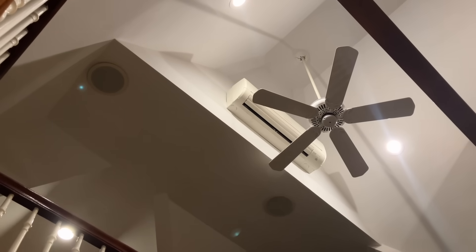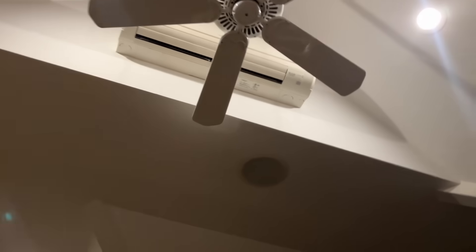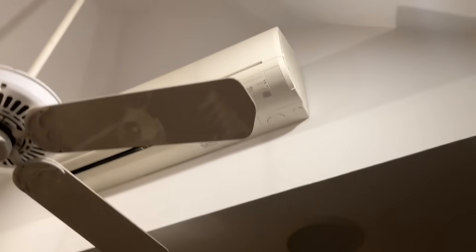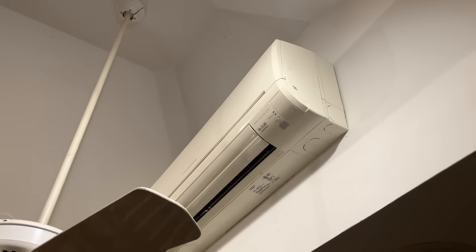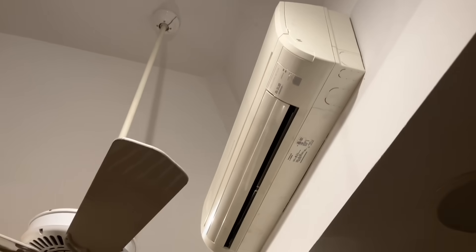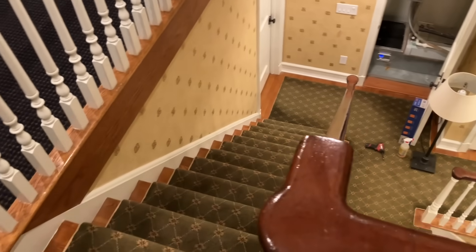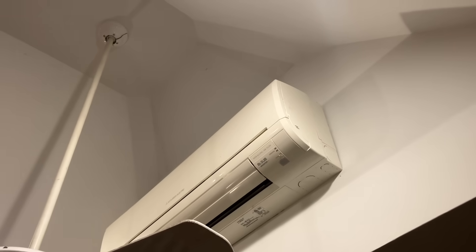There she is. I have not cleaned that filter in eight years since I've been servicing this customer. Directly below — we tried to get an extension ladder in here one year and it didn't work. You need to set up a platform on this staircase with an extension ladder, take the blades off on one side to get to that filter — unless you're Superman. Crazy stuff, huh? That ductless mini-split system.